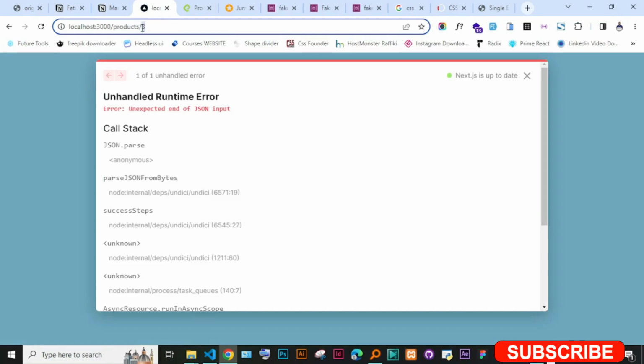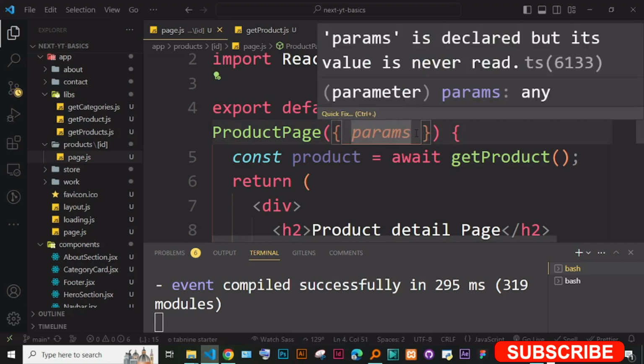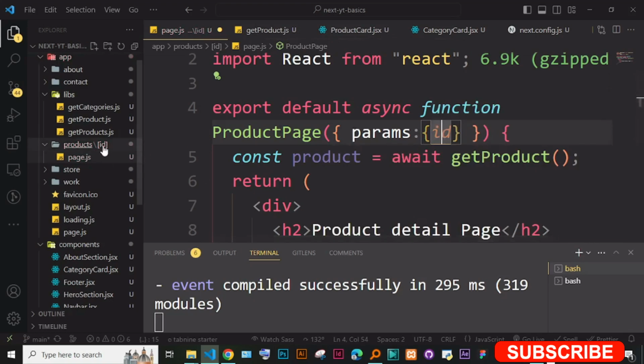What I'm going to do is destructure these params and get out an ID, and this ID I pass here is the ID you have here. This ID you put in the brackets is the param that you get inside here. So if you use another name like productId, you destructure and get productId.